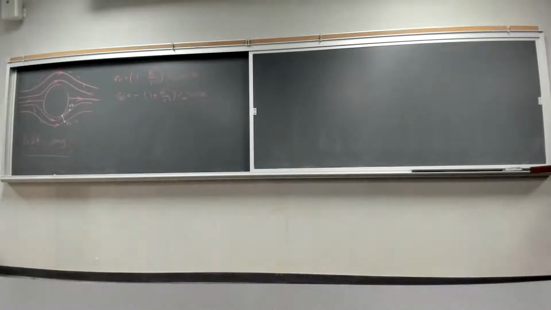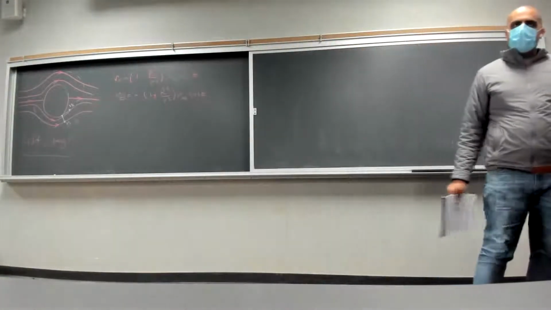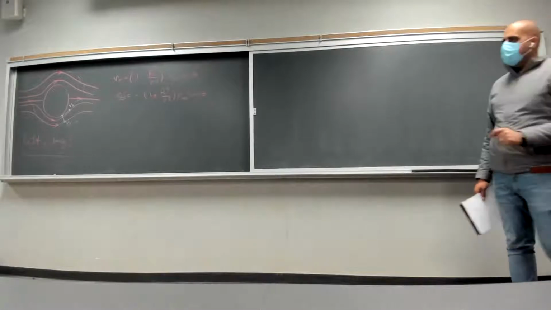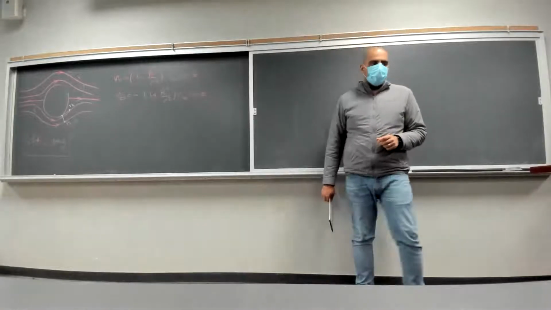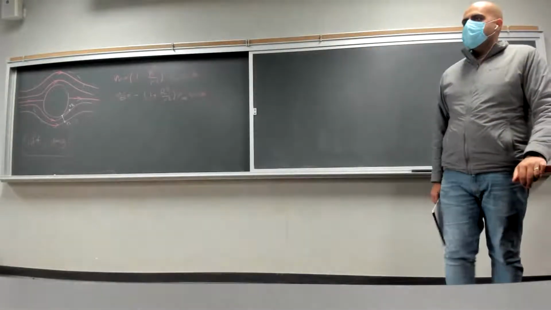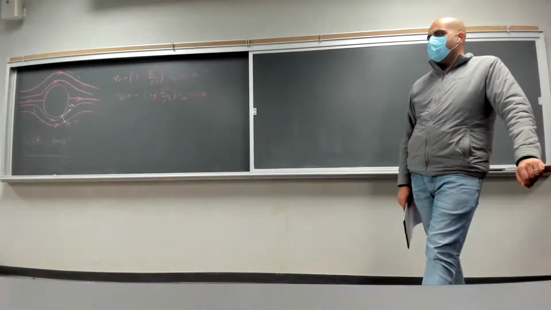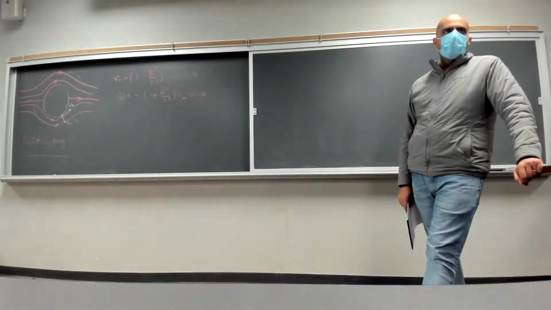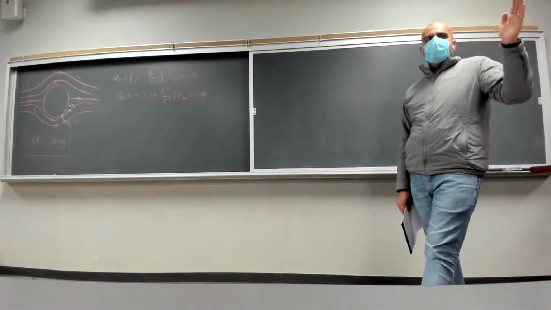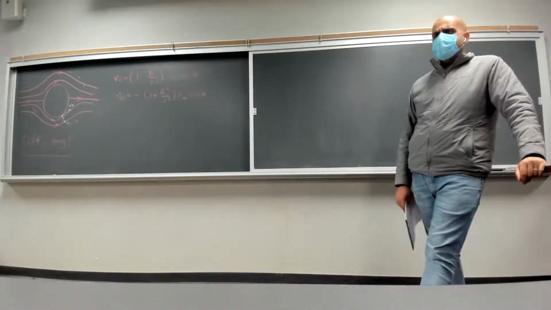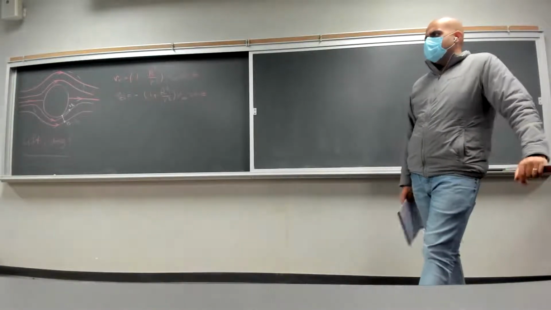So how do you think we should go forward? We have the velocity distribution, Vr, V theta and V infinity, and we want to find lift and drag. What do you think we should do? Let's just start from lift and drag and go back to velocity. What were the equations we had to calculate lift and drag?